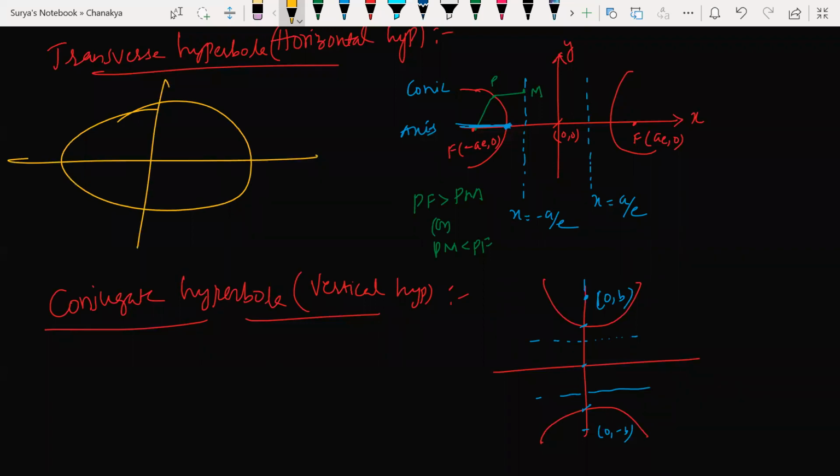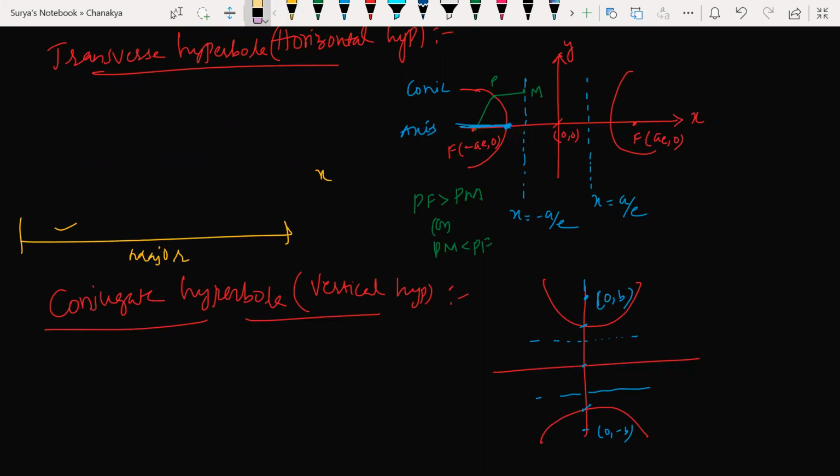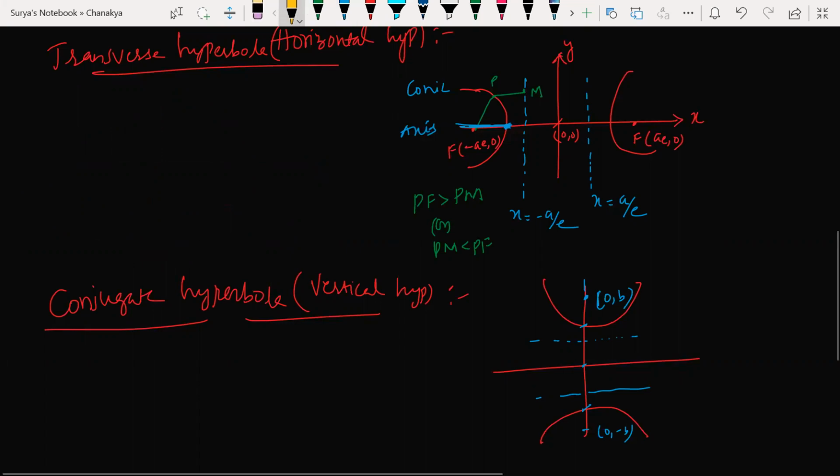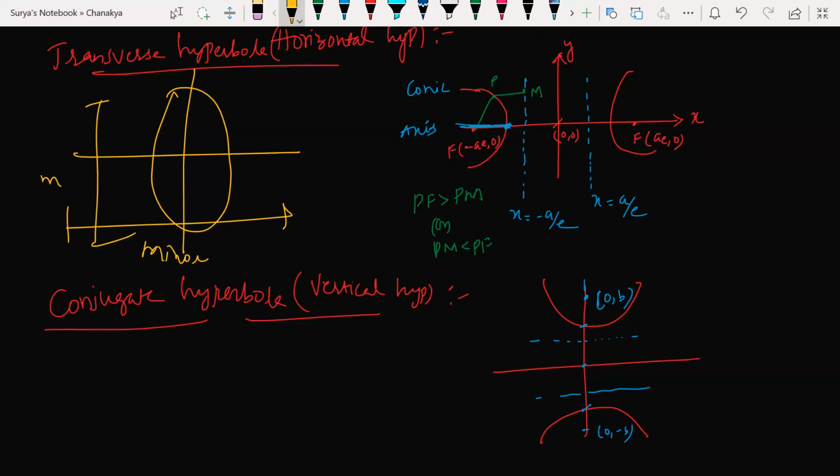If my x axis is along with this, my major axis will be what? In horizontal hyperbola, major axis should be along with x axis, ठीक है, and minor axis should be along with y axis. This is how it will be basically. In horizontal ellipse it will be like that. In vertical ellipse, how it will be? Tell me. This is going to be my minor axis, ulta, and this is going to be my major axis. ठीक है, this is what we have learned.